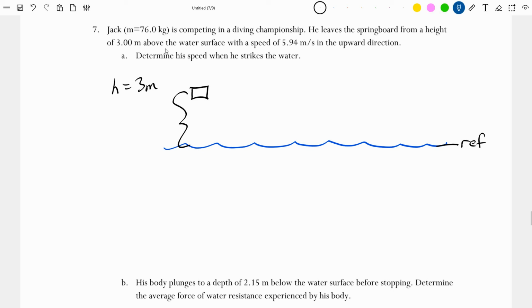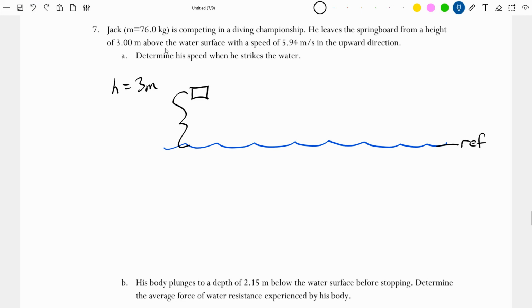And then in part A, at least, he's going to end up at H prime. Actually, let's just draw it a little closer here, because I think he just goes straight up, straight down. So he's going to go up, up, up, up, down, down, down, down, down. And at least as far as part A, we're only looking at that moment that he arrives at the water surface. So don't worry about the splash or anything like that yet. I think that's coming up in part B.